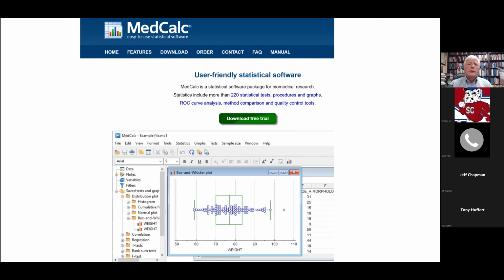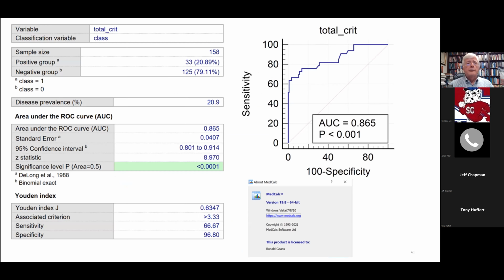So here is the statistical software I use. It's called MedCalc. Almost all, as far as I can tell, of the major statistical programs have ROC analysis, at least the ones I've used. But MedCalc I like. I'm not trying to give a commercial for it. It's out of the Netherlands, and I bought it 8 or 10 years ago, and they just keep updating it. Every time I come on, they say there's an update at no cost. So it's real good. This is what I use for the ROC analysis.